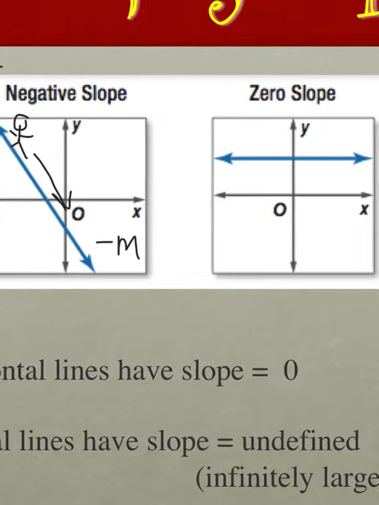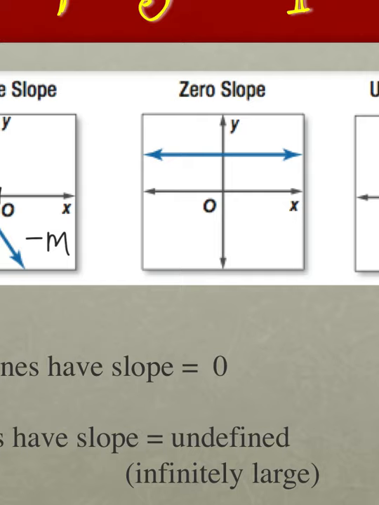Our third line here is a horizontal line. That's going to have a zero slope. If I was walking along, this is my favorite type of line to walk across because I don't have to go uphill, I don't have to go downhill, meaning I don't have to exert extra energy. So therefore, it's a zero slope. There's no slope involved. And if you forget whether it's zero or undefined, I could use part of the line to do the Z for zero. So that is a zero slope.